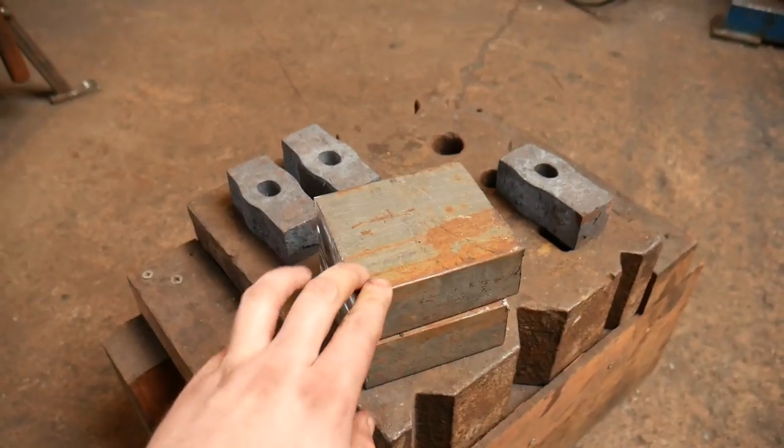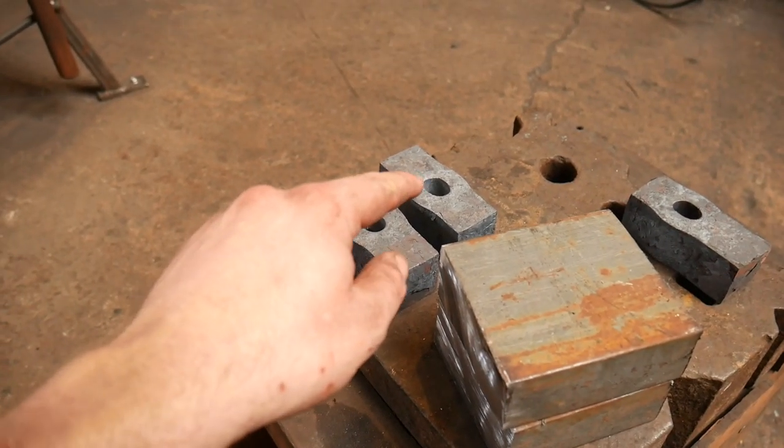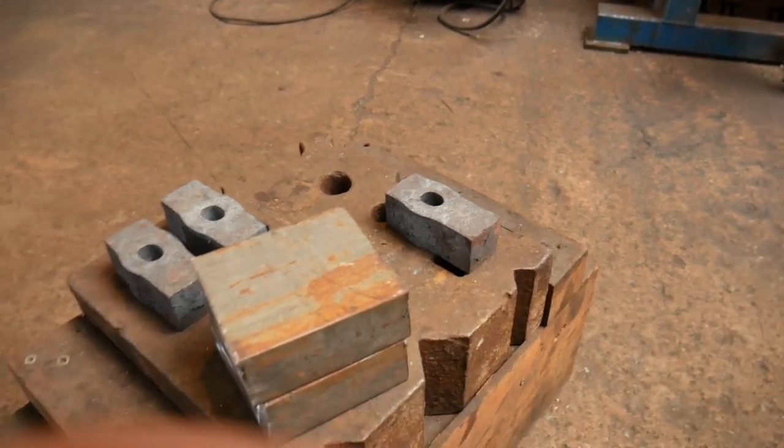We've got some 25 and some 40 square to make. Cross peen, and I'm going to do a fat big boy, and then another. This is Matt's cross peen. We've got one in the fire.